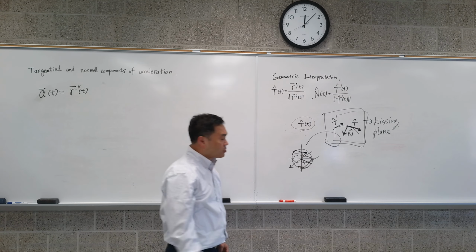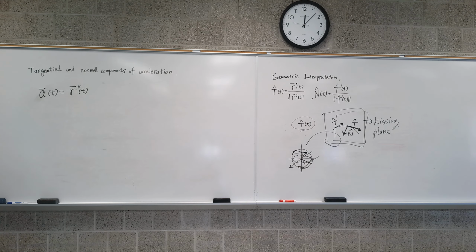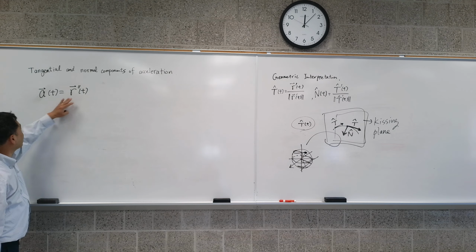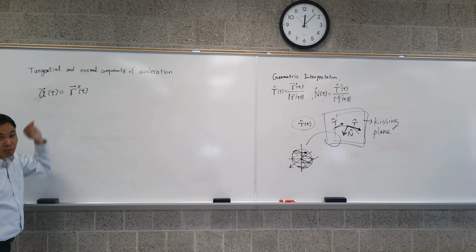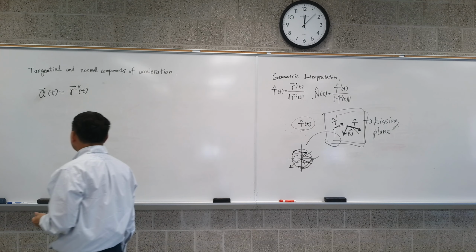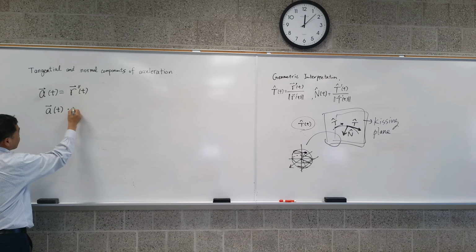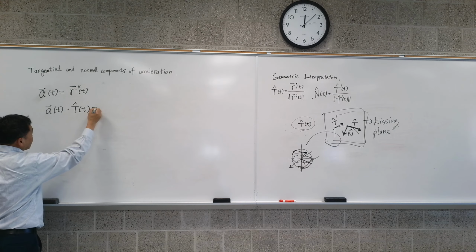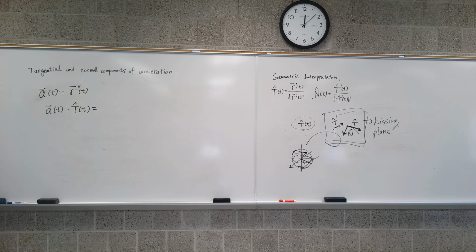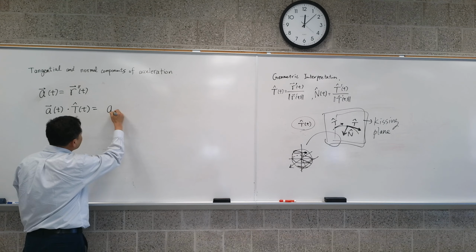The first derivative of the position vector is known as the velocity, and the derivative of the velocity is known as the acceleration. So it must be the second derivative of the original curve, right? Now, what I'm going to say is that a, if you do the dot with the tangent vector, then this is going to give you some component.